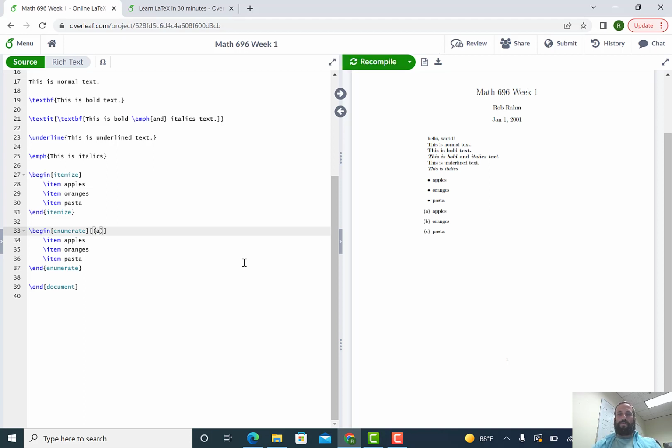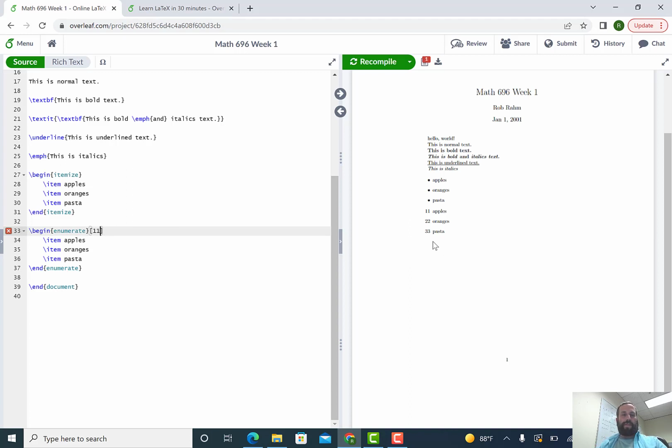Or let's say I want to do 1 with parentheses. Okay, so now it's going to be 1, 2, 3. But let's say for whatever reason I don't want to start at the number 1, I want to start at the number 109 or 1109. We can do it this way as well, though this is giving me an error. So let's just do something like 11. It's interesting that this is giving me an error, but it's still compiling in the way that we would expect it to.